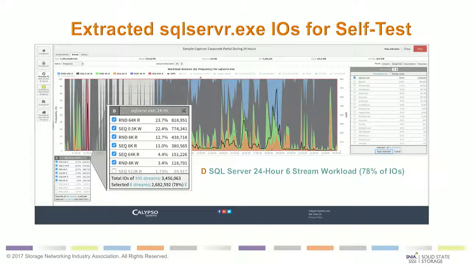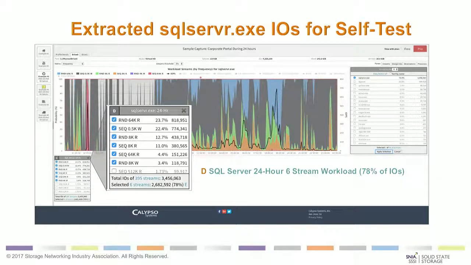If you were to change that IO stream threshold to 2%, you would pick up an additional couple of IO streams and increase your total percentage of IOs from 78% to maybe 80%. And you can continue to change that filter level to whatever makes sense for you. The primary purpose of putting in the Iostream threshold filter was to segregate the data so that the Iostream map would not be overwhelming, in other words, showing you many, many streams. In fact, there are a total of 395 discrete IO streams over the 24 hours. You can see other captures where there's thousands of IO streams.